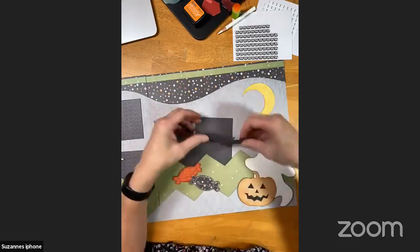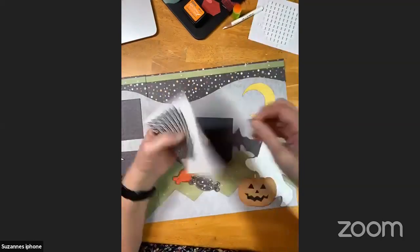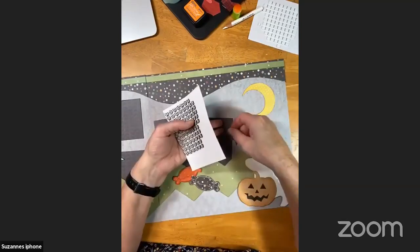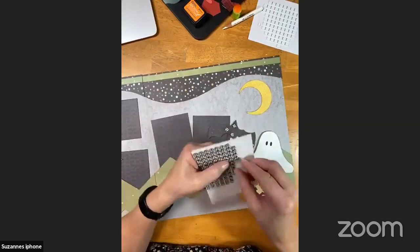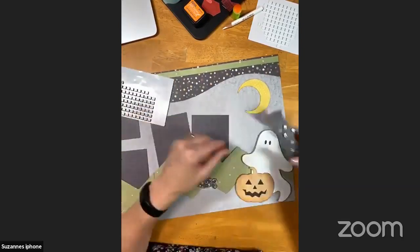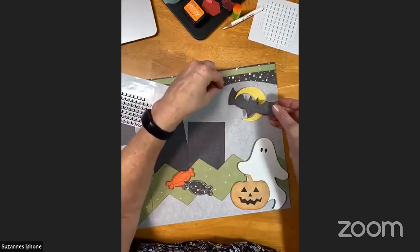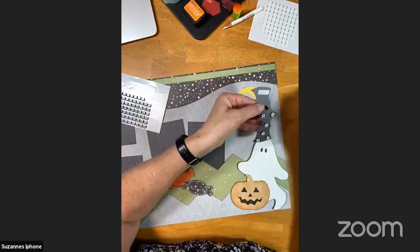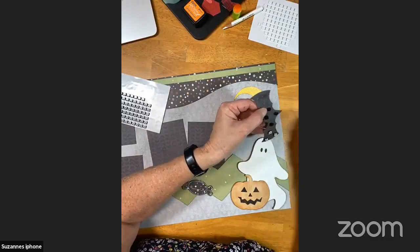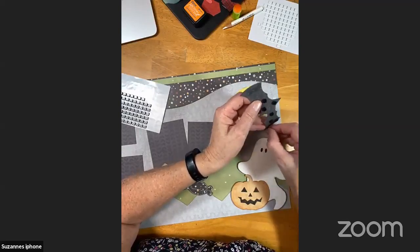All right, now, one other little thing I'm going to do with him is I'm going to half pop him up. I'm not going to pop him up all the way across. I'm going to pop him up just on one side. So he's going to come up but I'm going to tape him down on the other side. So a little bit of tape on this side. So I left that, so that's where he's going to go, okay? So let's pop these off. Red eyes. Oh my gosh, that's a great idea. I'll have to find something red.